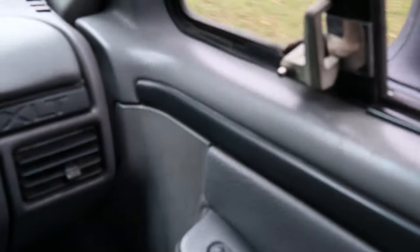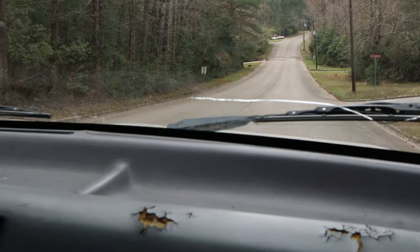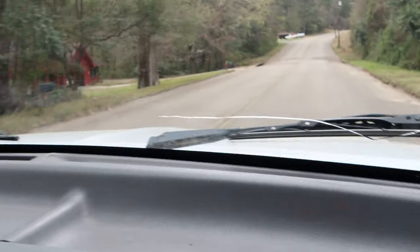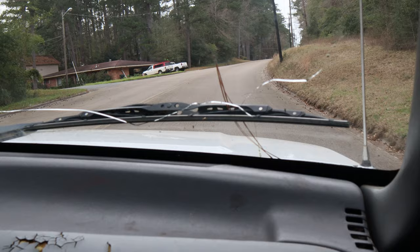Gotta get started on this interior though, Seth. Well, yeah. I like the steering wheel, it's really nice. Kinda, you know, we're going not exactly straight, so. We can fix it though. And the fuel tank switch does work. You just kinda reach in there and grab it. Good thing you know a place to get all those parts from. Yeah. Shameless plug. Is that what that was? Maybe. I even got the stuff to fix your loose shifter column. Yep. Yeah, it needs door panels.